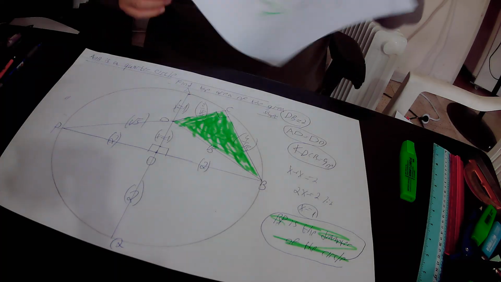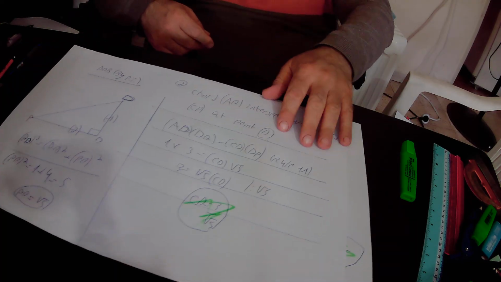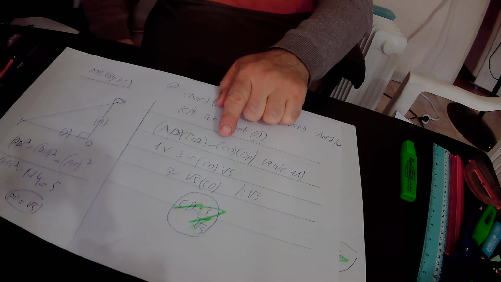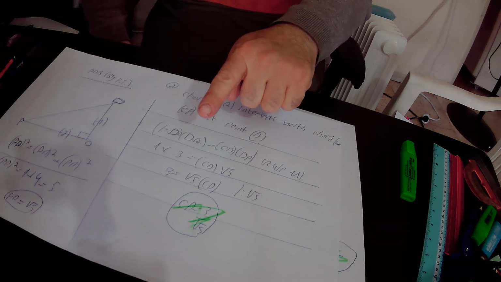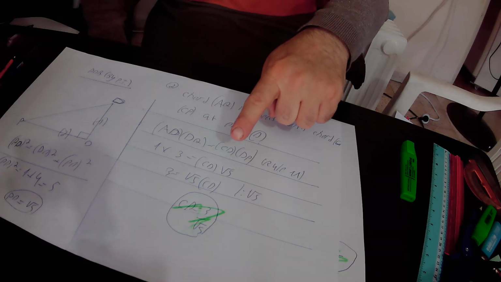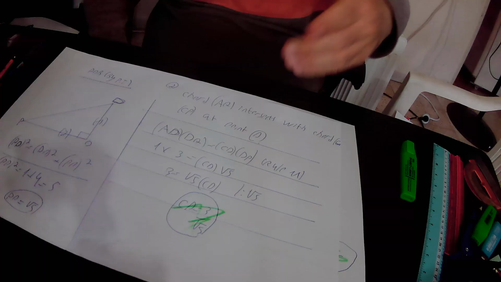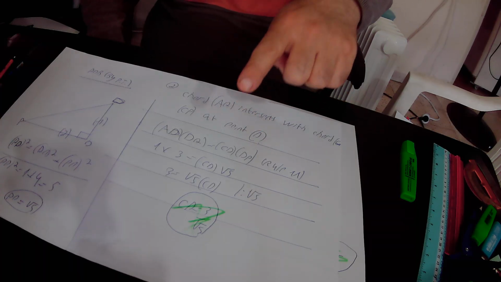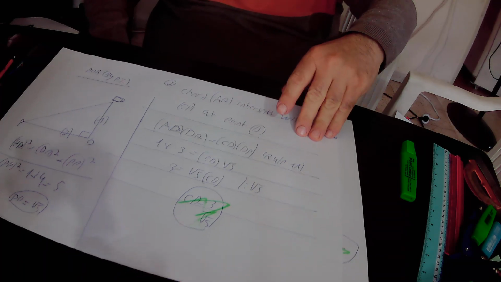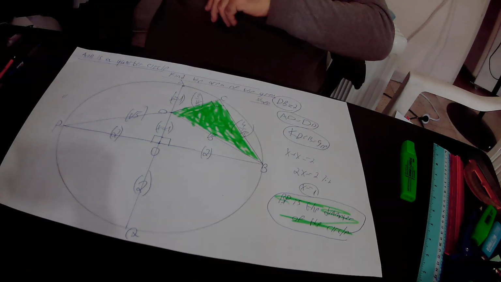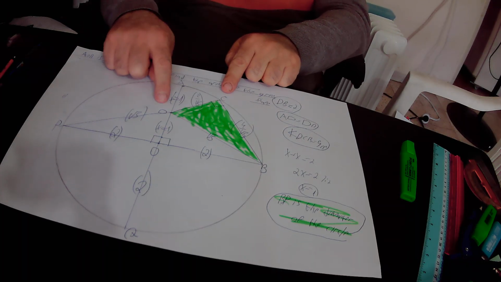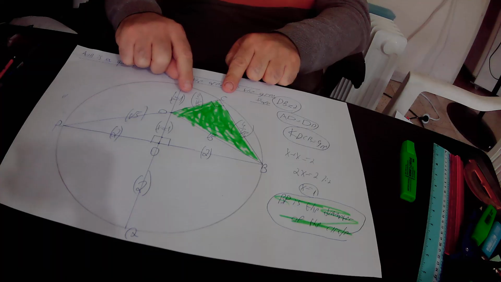So according to rule 11, we found out that 1 times 3 equals CD times the square root of 5. 1 times 3 is 3, so 3 equals the square root of 5 times CD. Here we divided this equation by the square root of 5 and finally found out that CD equals 3 over the square root of 5 units. This is the missing side CD, which equals 3 over the square root of 5 units.